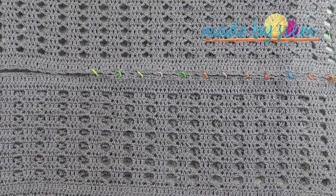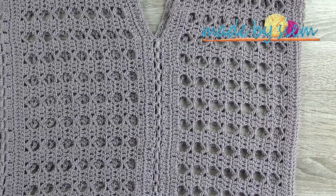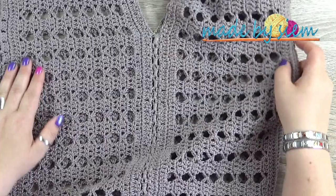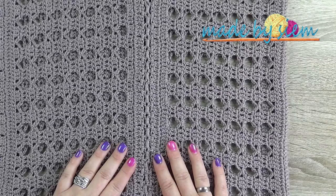Well, that's it. I finished the top, and to be honest, I am pretty pleased how it turned out. I am super proud of the finish off on the side of the top, how it was crocheted together. It is just a way that I will definitely be using more in upcoming tutorials, because I think it is super beautiful to do it that way.